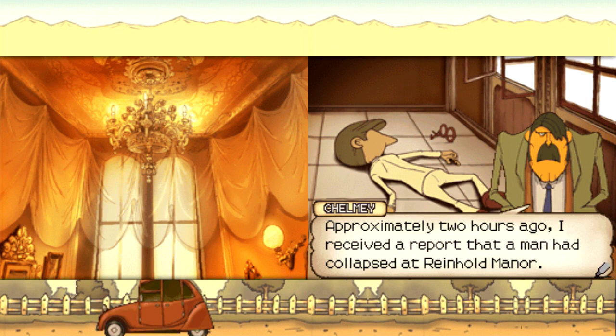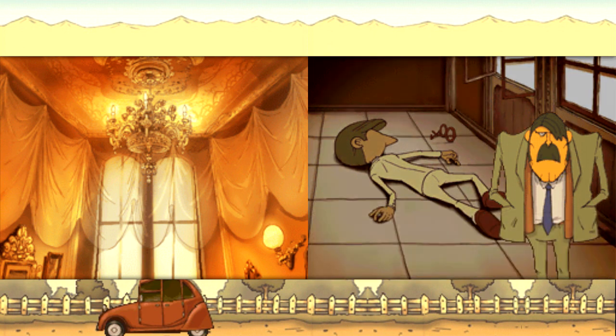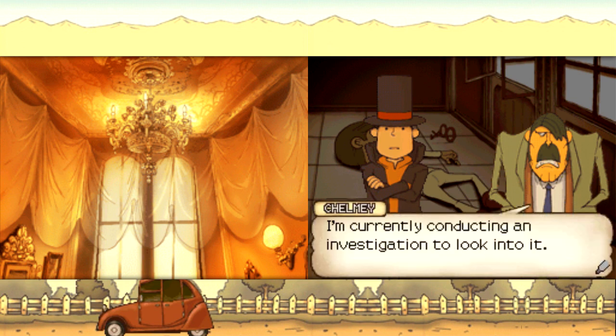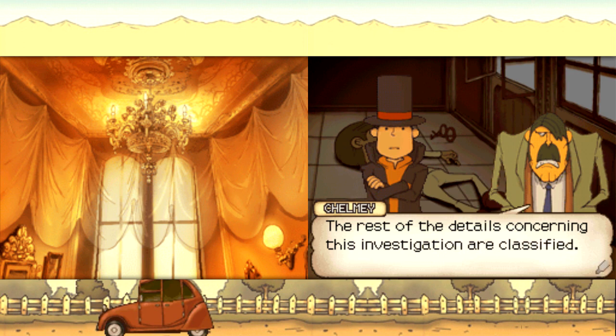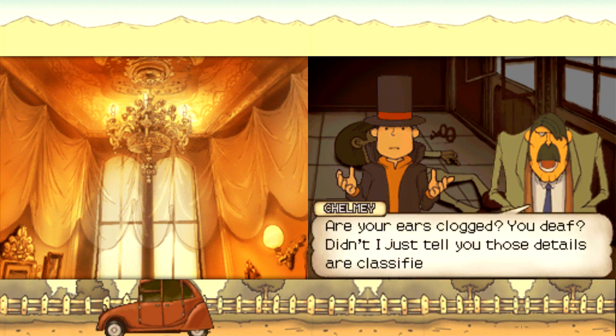Approximately 2 hours ago, I received a report that a man had collapsed at Reinhold Manor. Wow, Simon was murdered. Can't say I'm sad, but... Upon arrival at the scene, it was apparent to me that Simon was already dead. I see, and the cause of death? I'm currently conducting an investigation to look into it. I'll just let you know right now, Mr. Layton, I'm looking at you as a potential suspect as well. Fair enough. The rest of the details concerning this investigation are classified. Speaking of the details, who placed the call to the authorities? Are your ears clogged? You deaf? Didn't I just tell you those details are classified?